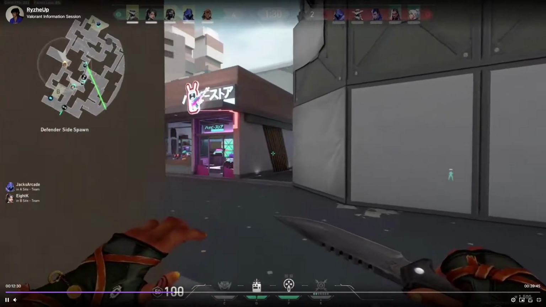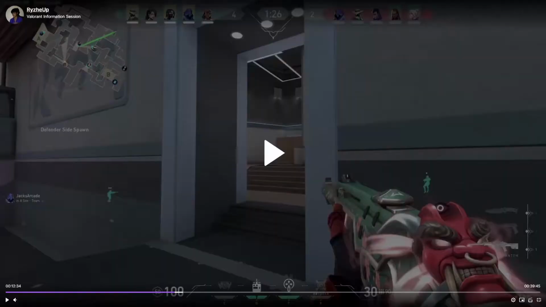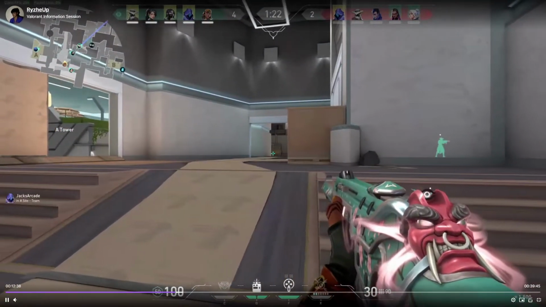So knowing that you rotate A, you should tell your teammates to rotate too. I'm just going to head on site. Honestly, if they aren't defaulting mid, there's probably one lurking. They're getting orb. Fantastic.